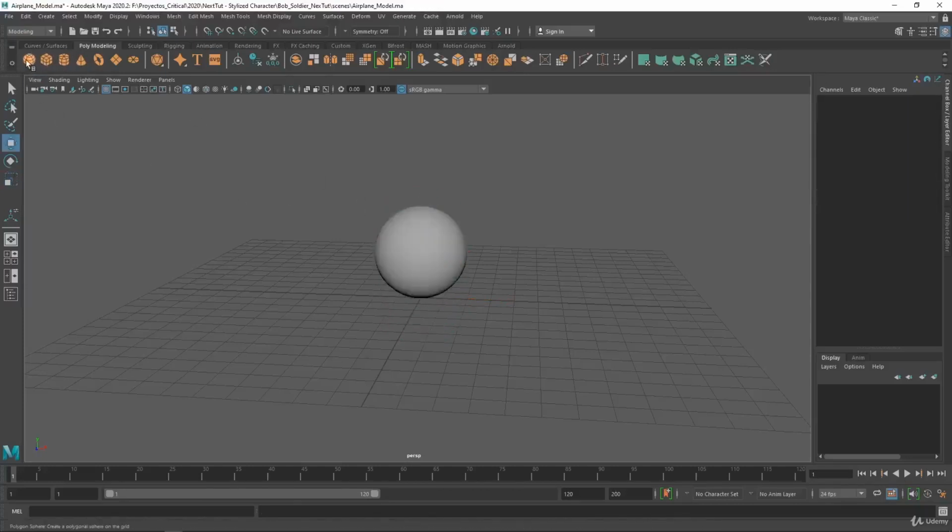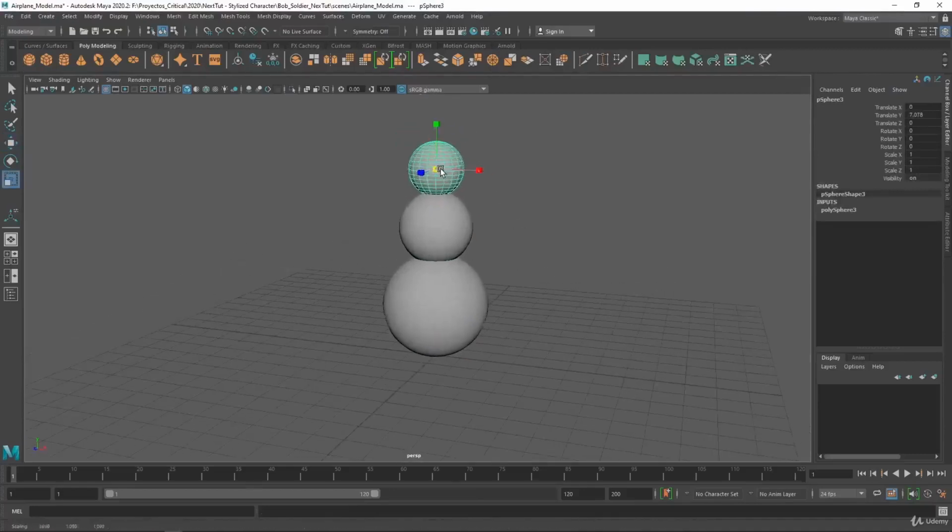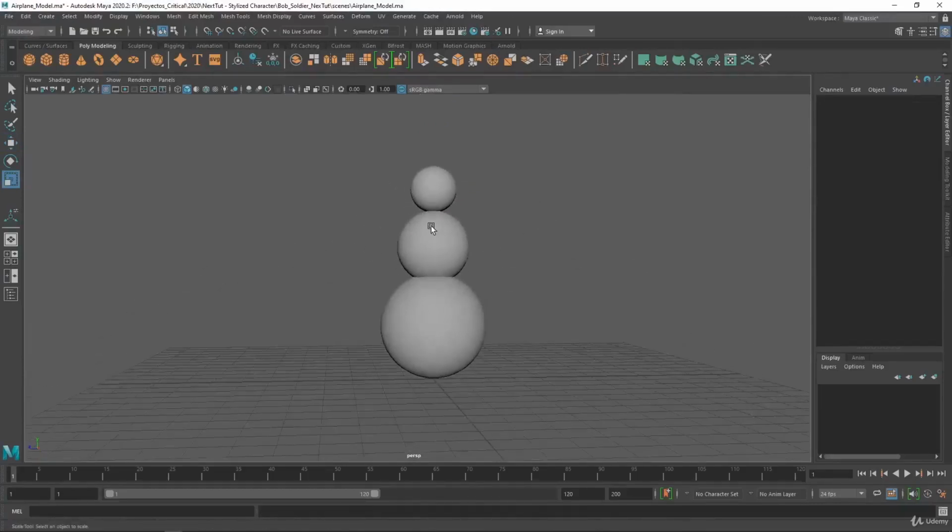So I'm just going to create a sphere there. I'm going to create a new one here. I'm going to use my scale button and make it bigger. I'm going to create a new sphere. I'm going to use W to move it up. As you can see, I'm combining all the tools that we've just learned, the movement, the scale, the rotation, to create something complex out of something very simple, like this, guys.